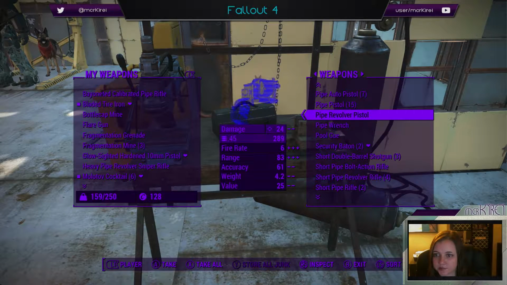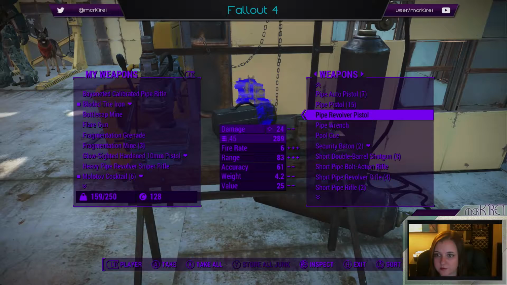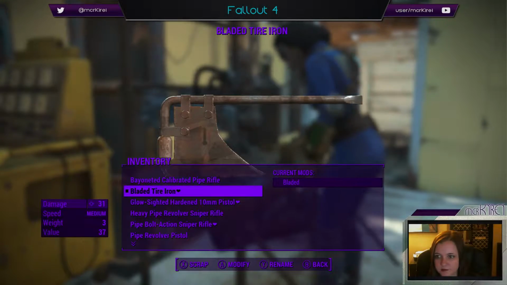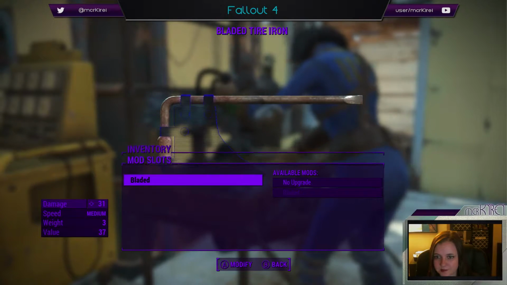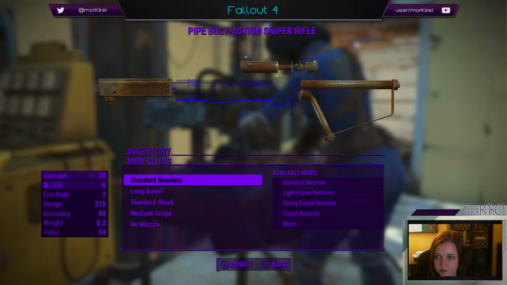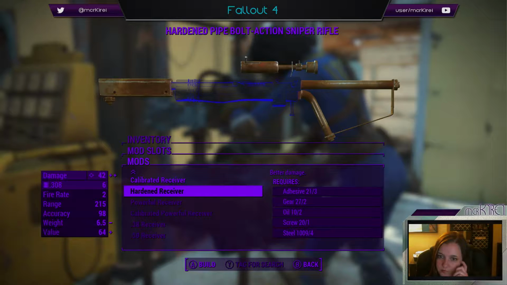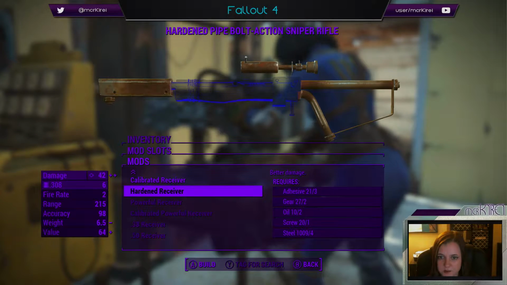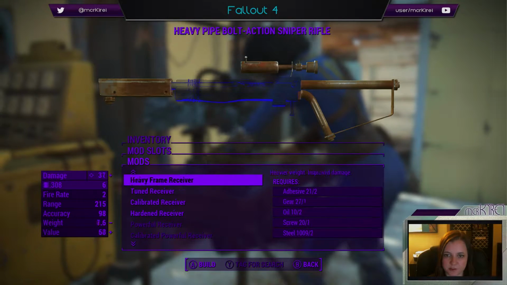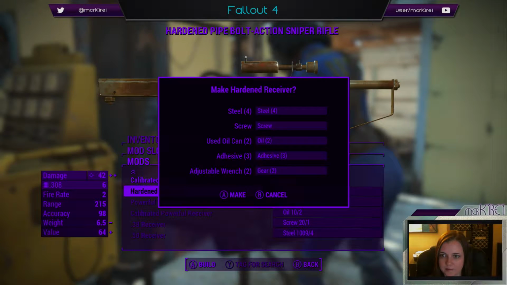Pipe revolver pistol. So 24 and 83. Oh, those are different. Okay. Yep. Okay, so let's craft. Bayonet. Let's see, let's focus. This is a really good one. So let's do hardened receiver. Ups my damage. So 37, so 42. Yep. Make it.